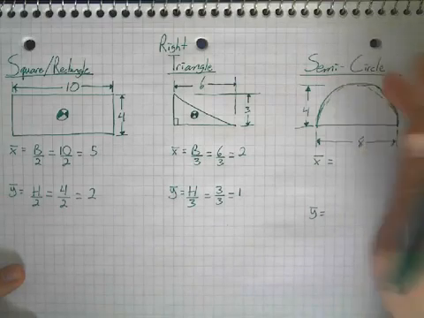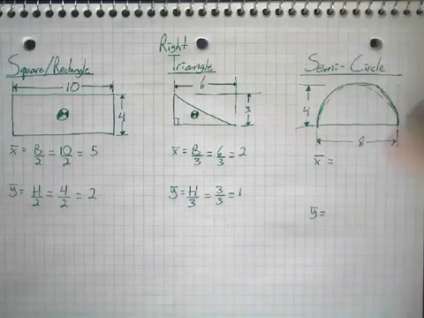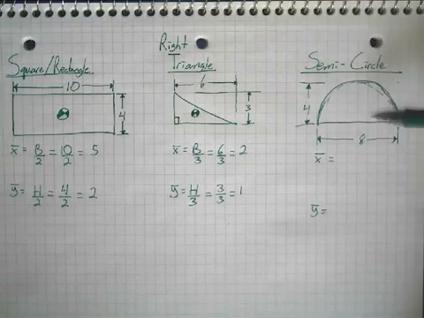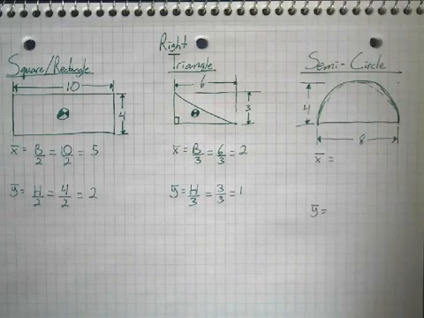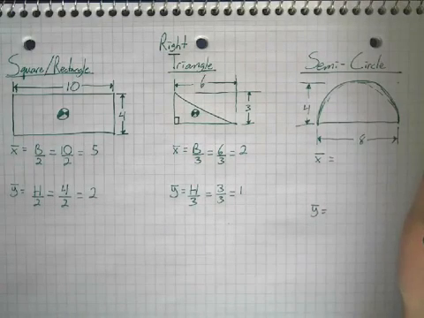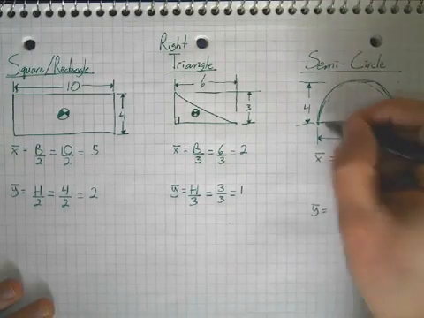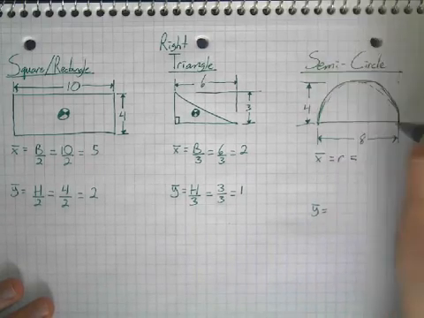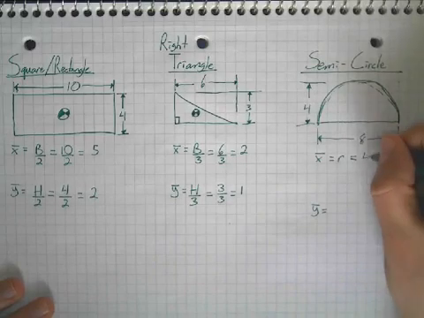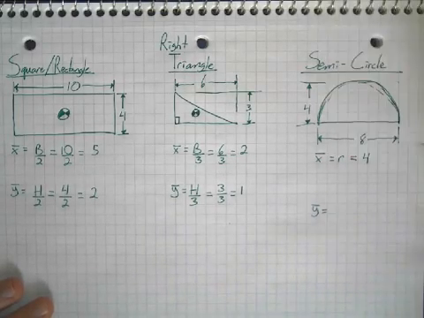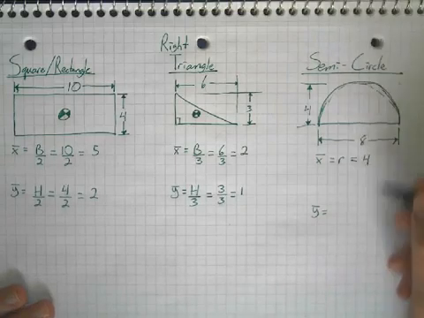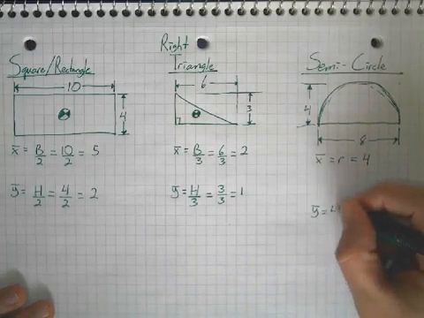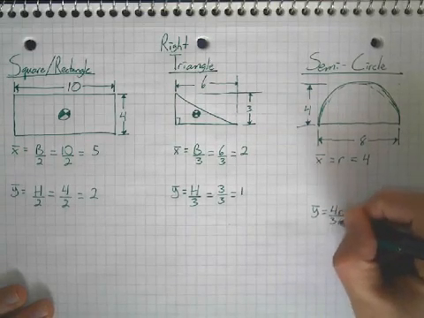If our semicircle is set up this way, and for any of these problems, orientation matters. So x bar is always going to be looking from left to right. Y bar will be looking up and down. If it was flipped on its side, you would have a little bit different setup. But I digress. Here we go. X bar in this setup is just going to be our radius. If our diameter is 8, our radius is 4, which is also the dimension I gave there for the height. So that's my radius in this setup. For my y bar, my equation is 4r over 3 pi.